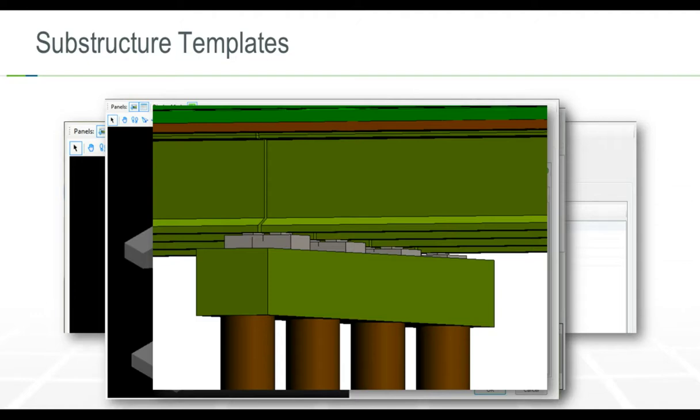Substructure on this job is definitely a challenge because the bridge is so long. We have a lot of repeated elements, but we also have elements that have some slight variation to them. In Open Bridge Modeler, the template system allows us to very quickly reuse an element configuration, and we have the ability to dive in and manipulate some individual elements as needed. This is one of the approach substructure templates that we used. When we dive in further, we have a lot of control as far as pile spacing, embedment, and size.